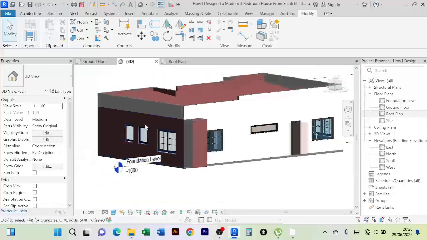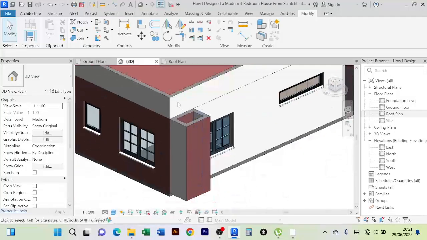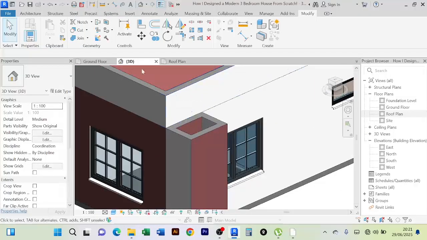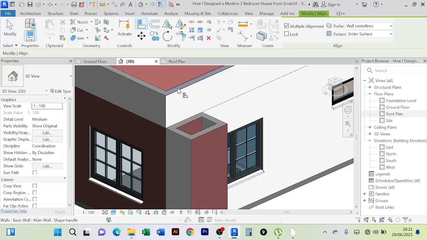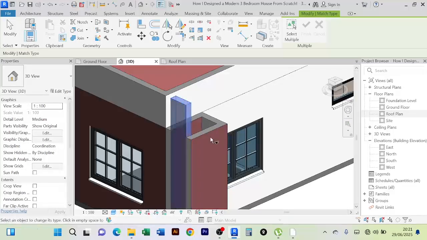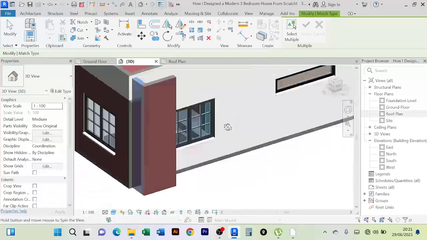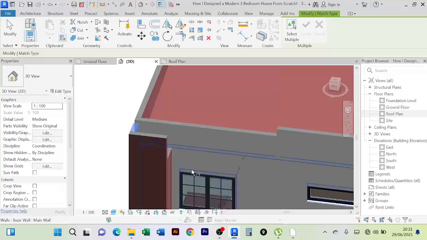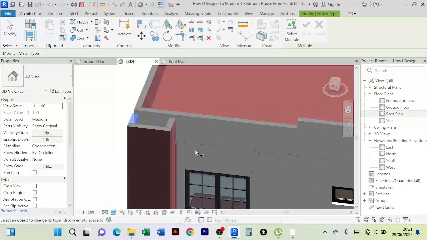So now the duct will have the height of this parapet wall. So I'll come on the line using the line tool. I'll select the upper part of the parapet wall. I can take this up. Now I can come to match properties. I'll match this property to the rest of the duct walls, just like that.